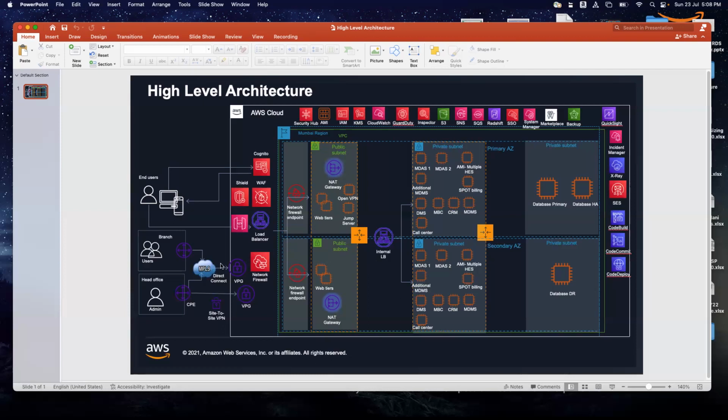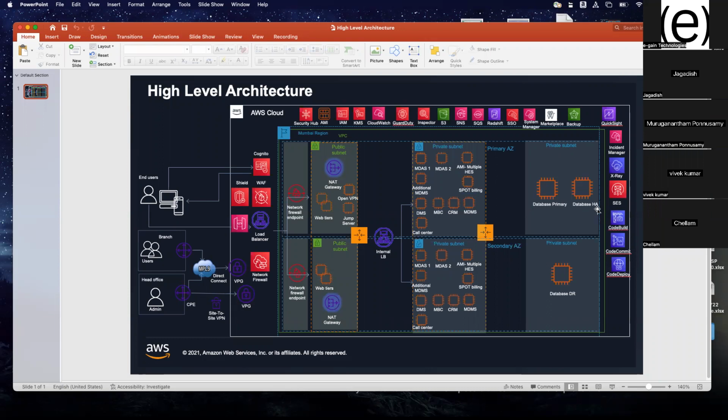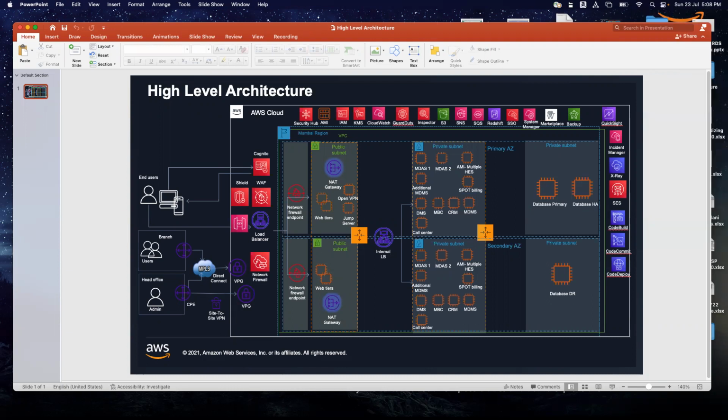All you need to do is create a VGW, which is a virtual private gateway. I will not get into this one, since this is not an AWS solutions architect course. But I assume that you already know what Direct Connect is and the benefits of Direct Connect. Then you can establish a Direct Connect circuit with the MPLS router.